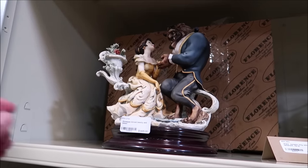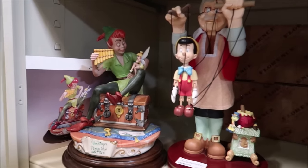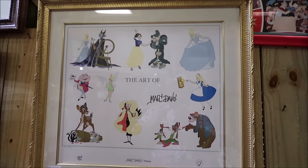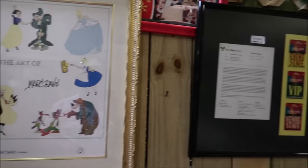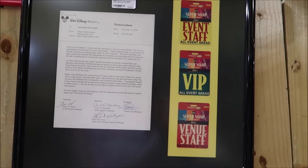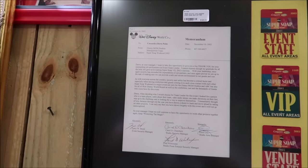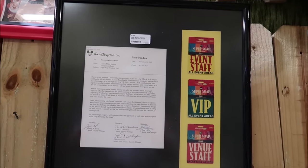They have another nice piece over here — Beauty and the Beast, this is $14.95. A couple of Pinocchios and Peter Pans here — these actually used to be sold in Norway, I believe. Here is some more art — signatures of Mark Davis, the art of Mark Davis — some of his favorite artwork signed by him. This is $425. And take a look at this — this is Disney's MGM Studios, a special event for the Super Soap Weekend. Soap operas in 2002, these are all the passes brought to you by Colgate Total, with a little description and a thank you letter to the manager hosting it. Selling for $195.